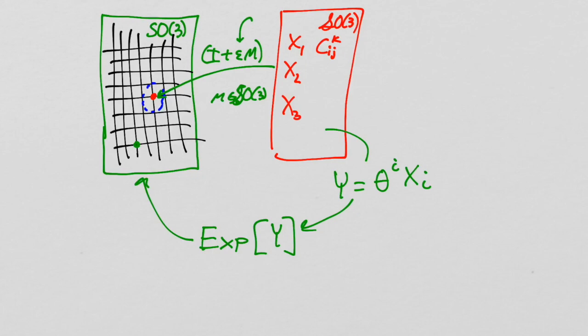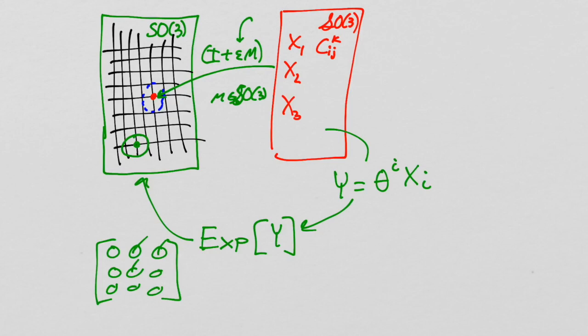So I guess I should say Gothic so(3) for the algebra, or just say from the algebra to the group, is what I mean. So now what we want to be able to do is calculate what this matrix is. As a matrix, what is that thing? What is this element? What are these elements? We want to calculate each one of these elements in this group, so we fully understand how to calculate any element in this group given its coordinates. And so that's our plan. We're going to do that calculation.